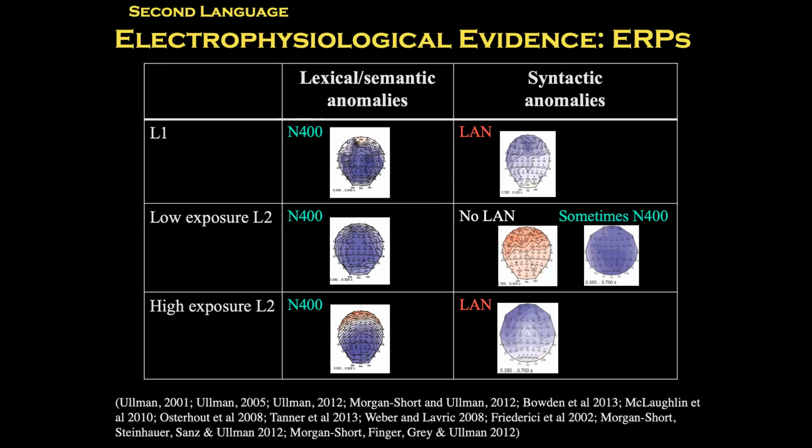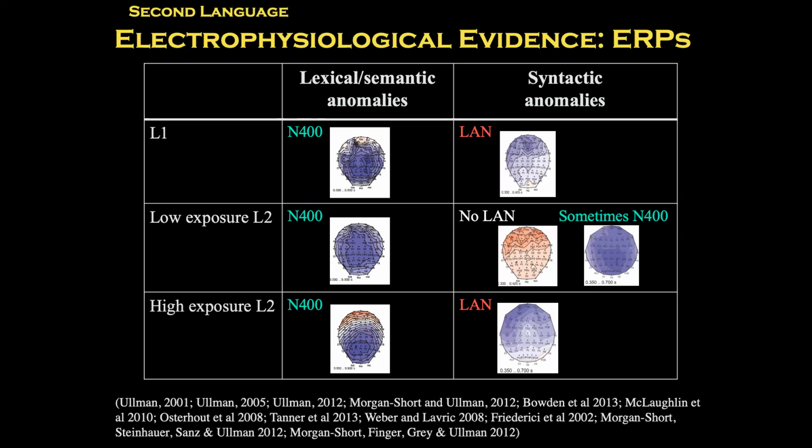Finally, electrophysiological evidence, ERPs. As expected, we find N400s. If I say I like to eat tables, if you're a first or second language speaker, you'll show N400s, whether you're low or high exposure L2, because N400s should always be found because words and semantic information should always be learned in declarative memory. In contrast, for grammar, we find the left anterior negativity for L1, as we saw before. In low exposure L2, you find N400s or anterior positivity, probably P3a, attention-related components, probably related to explicit learning, and then LAN at high exposure. Very much consistent with the model.